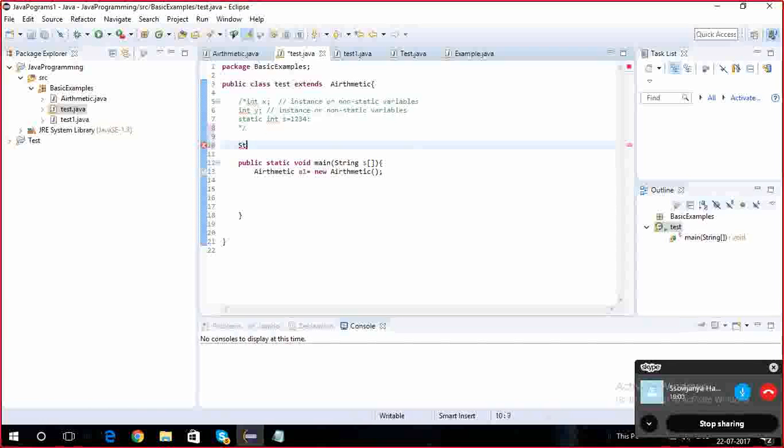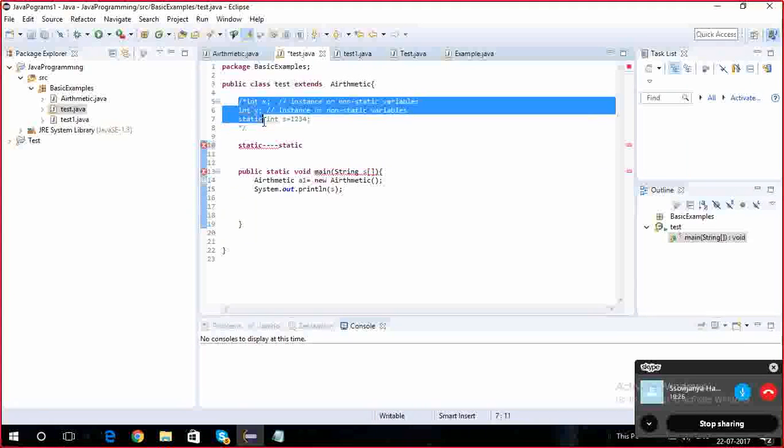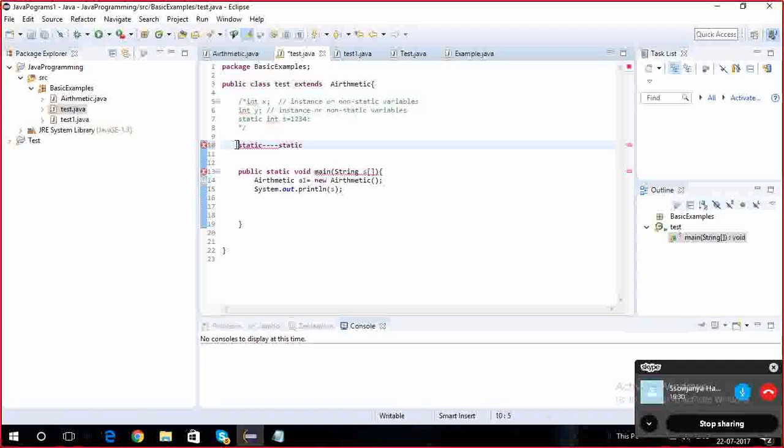To access the s variable, we can access it directly. S is also a static member, and here this is also static. One static can access another static directly, so static to static is allowed. Static members can access other static members because, through inheritance, these members became like the class's own members. Got it?